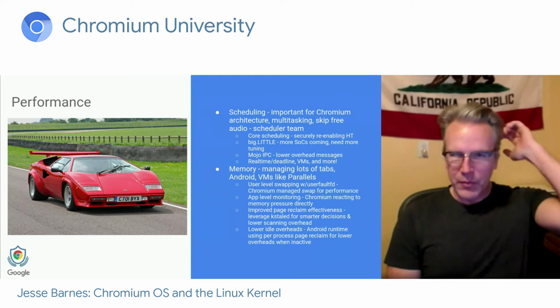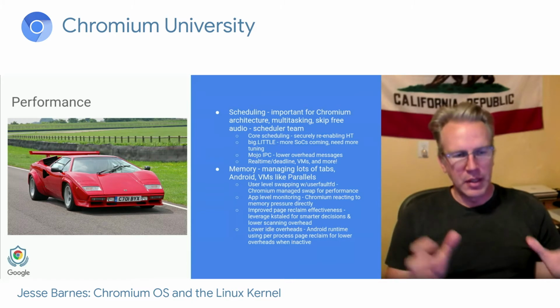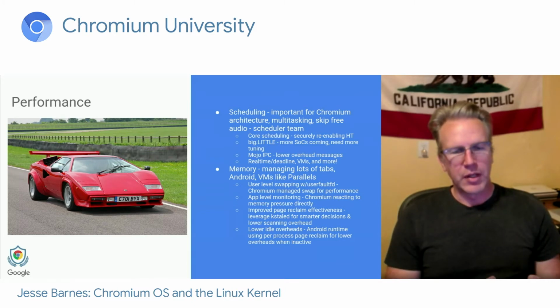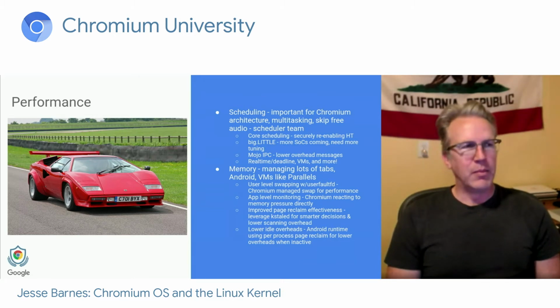So the first big one, and this is a really big one, is the core scheduling project. So this is a project to update the Linux scheduler so that we can securely re-enable hyperthreading in light of the Spectre and other side channel based attacks. And that requires invasive changes to the scheduler, but it's really important because you need to get back that performance that hyperthreading gives you, especially when you have so many threads you can run. So that's a really big piece of the puzzle that we're working on right now.